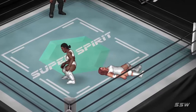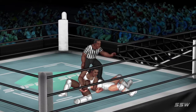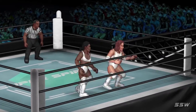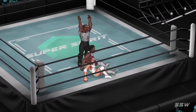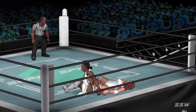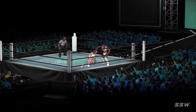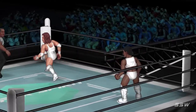Hopkins trying to reverse this momentum as she does the suplex. And it's back to the mat for Stella Hopkins. Inside cradle. And official Larry Graham calls for the break there. Hopkins with the standing switch. Well executed backdrop. Both of these women showing a lot of promise within these two performances.